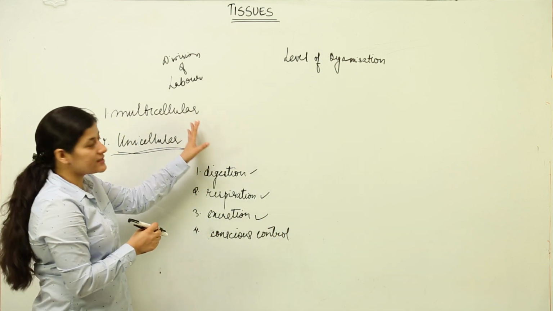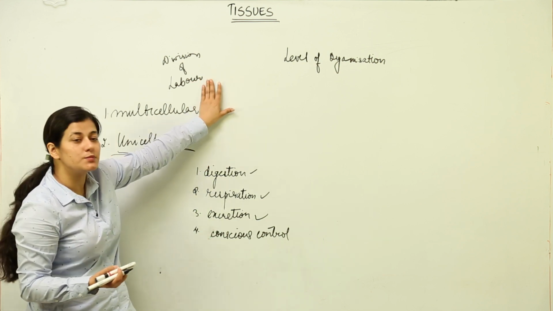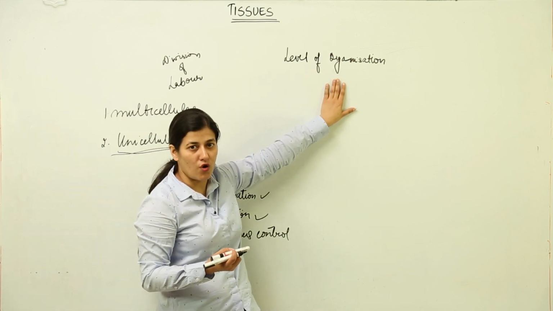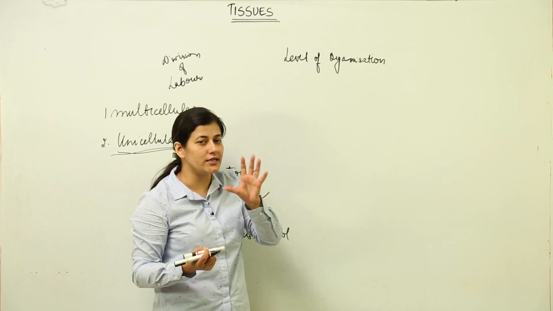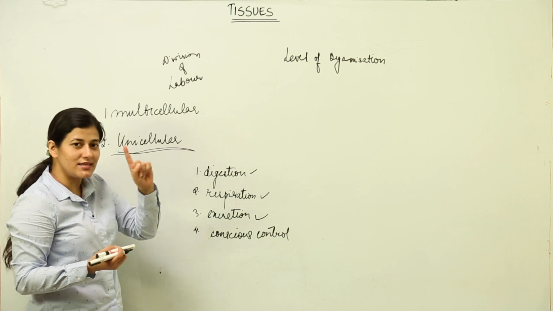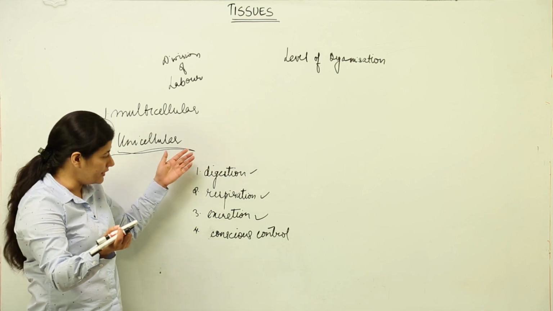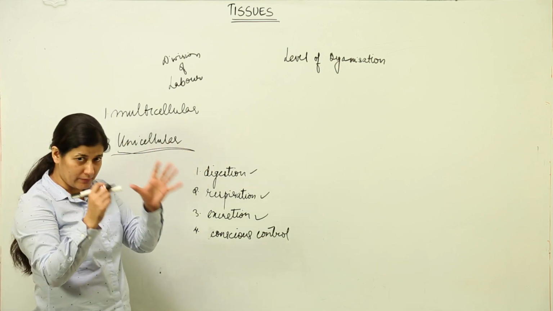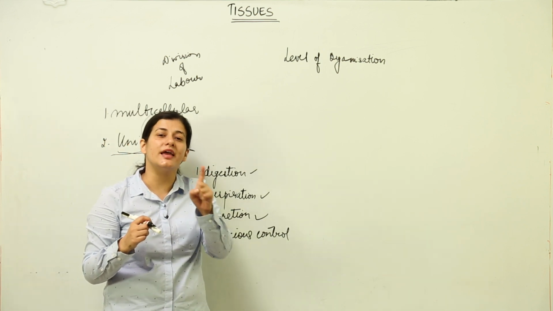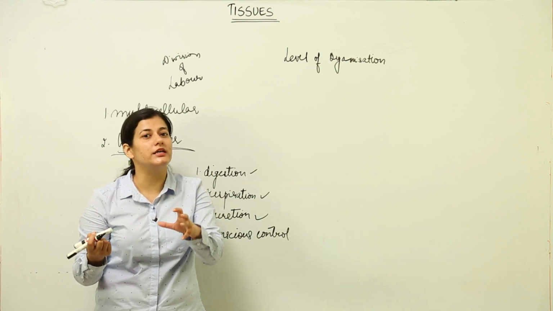And in the case of multicellular organisms, where there are millions of cells, the work can be divided as per division of labor. And when the work can be divided, then we have levels of organization. Am I able to make my point clear to you? I'm repeating it: in a unicellular organism, a single cell had to do all the activities, as in the cricket example. In multicellular organisms, because there are millions of cells, it is easy to assign a particular job to a group of cells, and they will be able to perform that job in a better way.